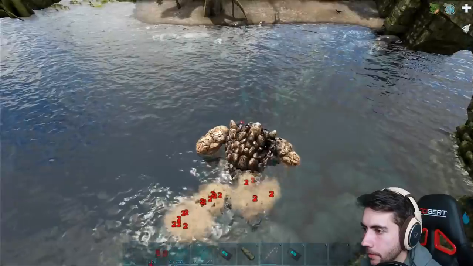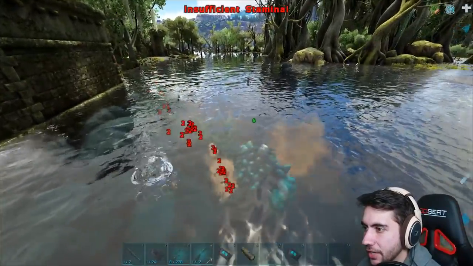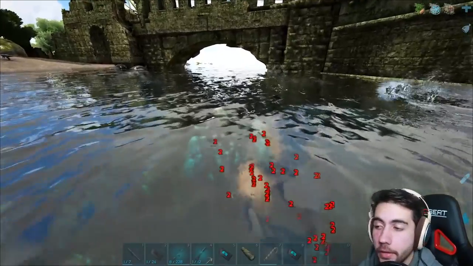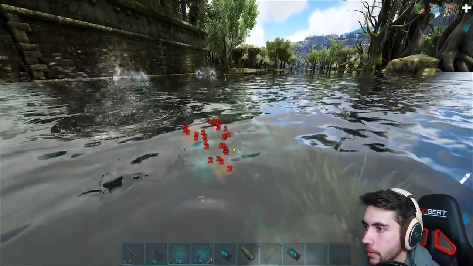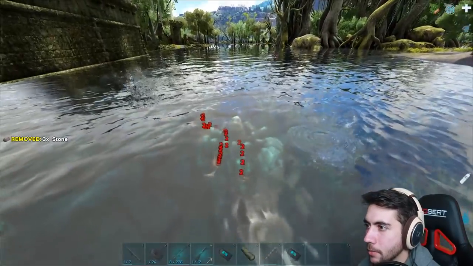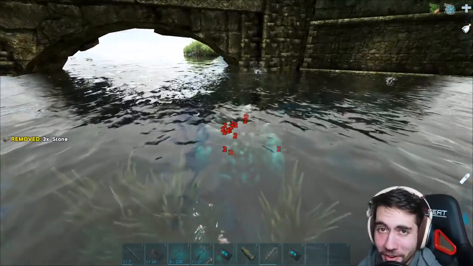There he is. Come here. A literal six. And I'm out of stamina. Less than ideal, I guess, to be in that situation. Hold on. Does he have a Sarco? Oh, he's getting attacked by a Sarco. Looks like they're on our side this time.